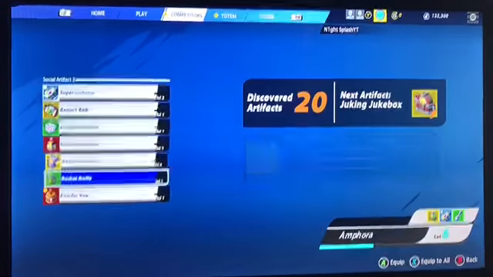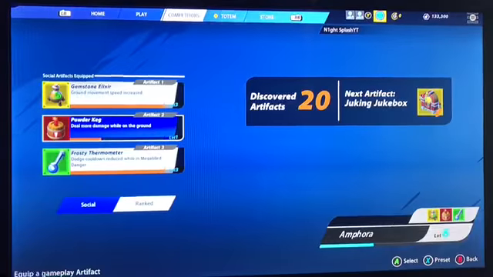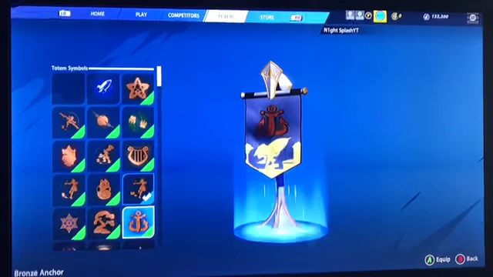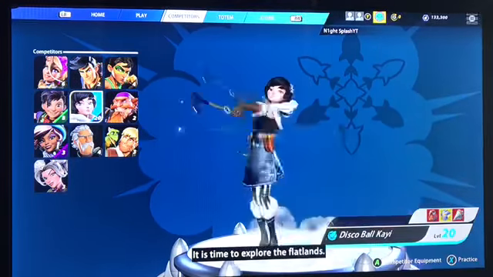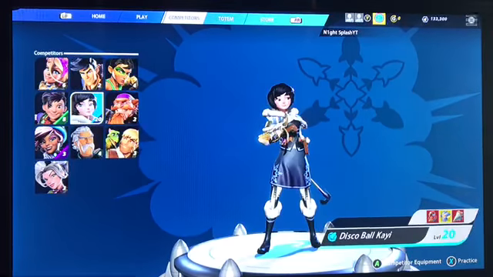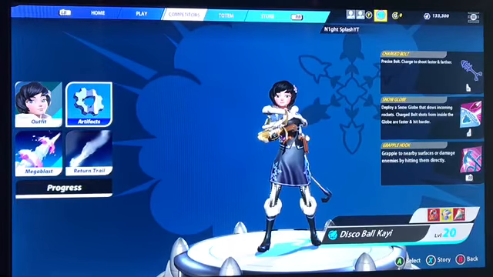This is what I'm running the power to. And then I'm gonna show my top character, which is Kai or something like that. I am level 20 with her.